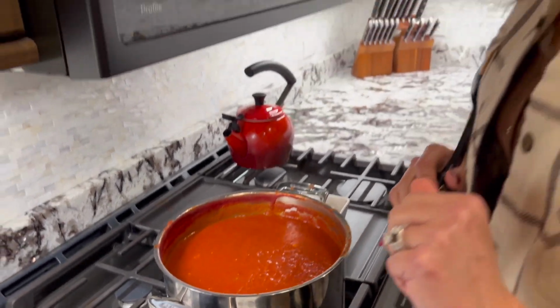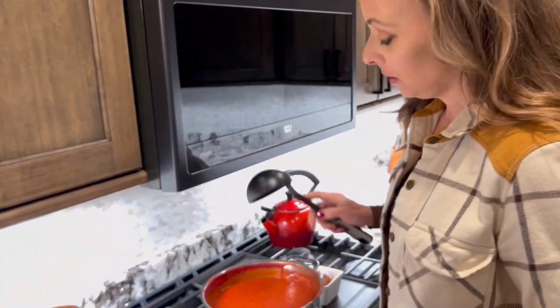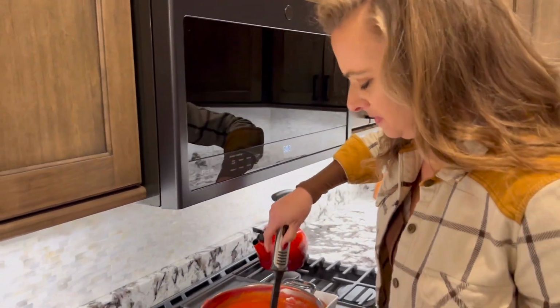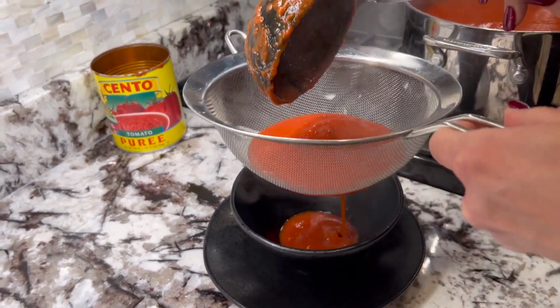Since we have solids in here and I can't wait to strain all of this, I'm going to do it by the bowl. And then once it cools down, I'll finish straining out the rest of it. Doesn't that sound easier? Definitely gets me to eating faster.